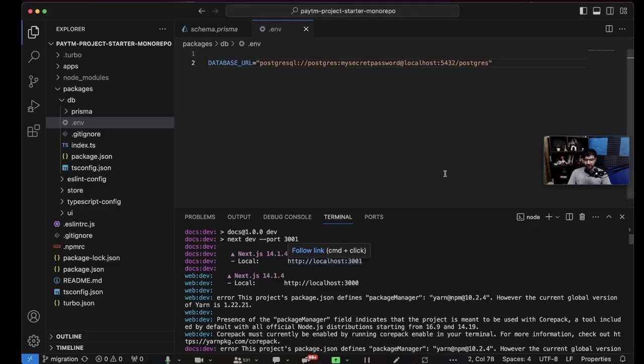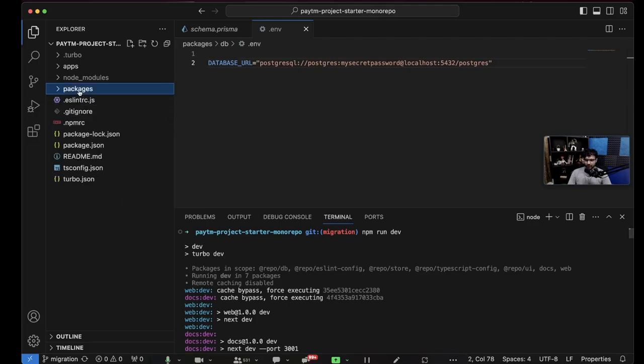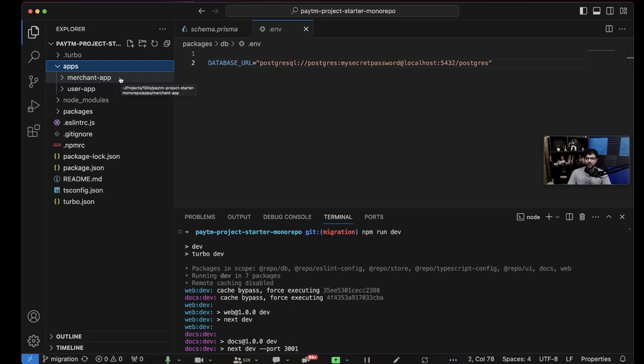In my case, I see hi there 0 in the first application. I see an app bar that says Paytm and login in the second window. Hopefully you see something similar. But I'll wait for 10 seconds for people to run npm install followed by npm run dev. This is starting both of our applications. A merchant application that people like Swiggy will use, or your dukandar, your shopkeeper will use whenever they're accepting payments via Paytm. The user app, which is the core Paytm application that end users use.